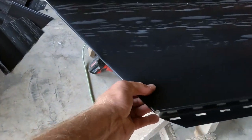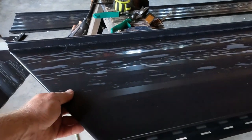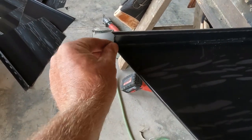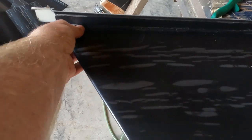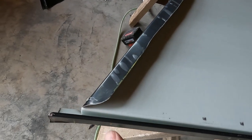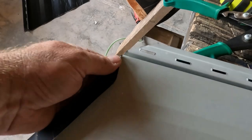There it is, tucked under. I cut this a little high, that way once we start tucking into the other piece, that's out of the way. And then of course that gets cut and bent over. And then I also taper that way, because if you leave it square, it's gonna be out underneath here. So cut that one off there and then angle that one too.